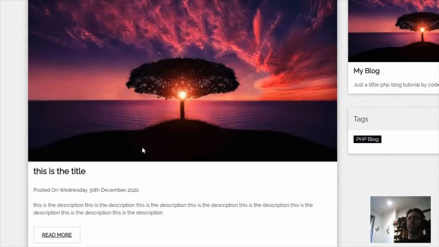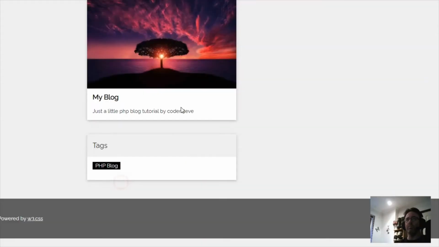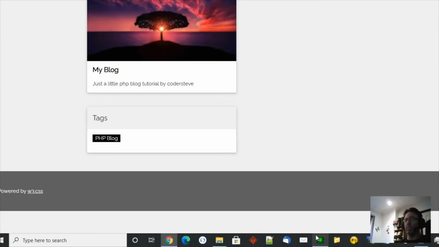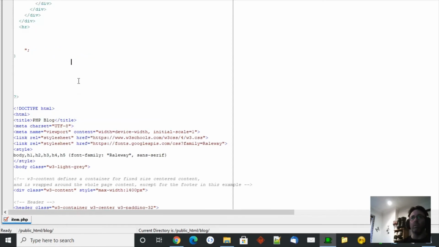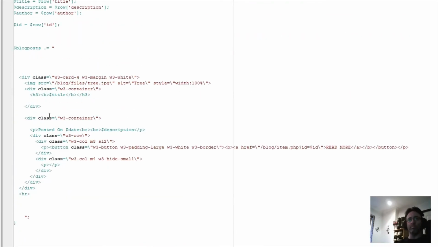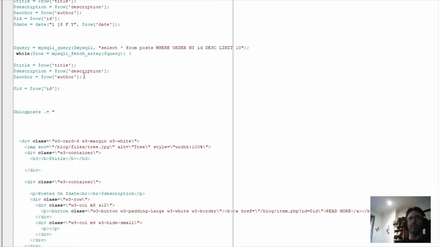But anyway, we've created the file. So if I click read more, it goes through to a page like this. So I'm just going to go back and we're going to edit this file because I want it to look a little bit different. So if I press Control and Z, we can put a bit of the code back in from the original file. So I don't need that, so we'll delete that.